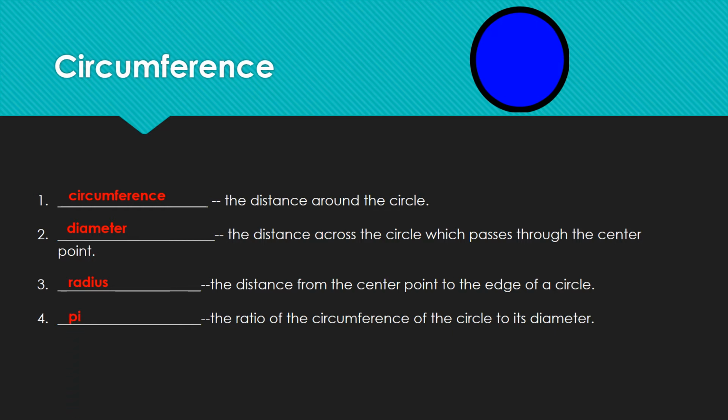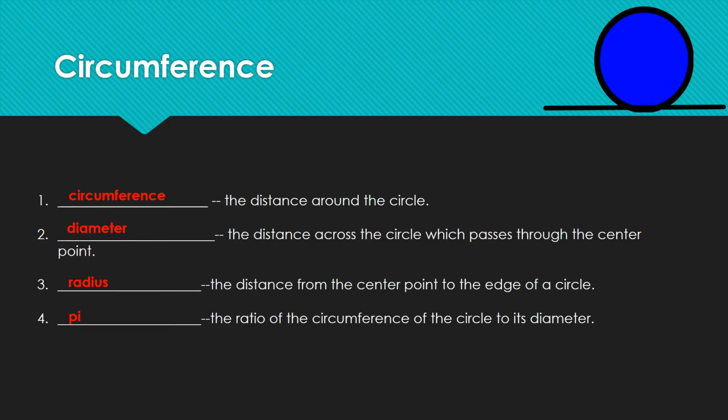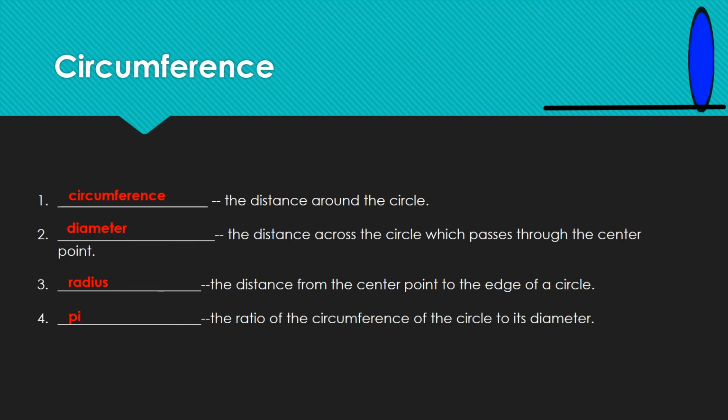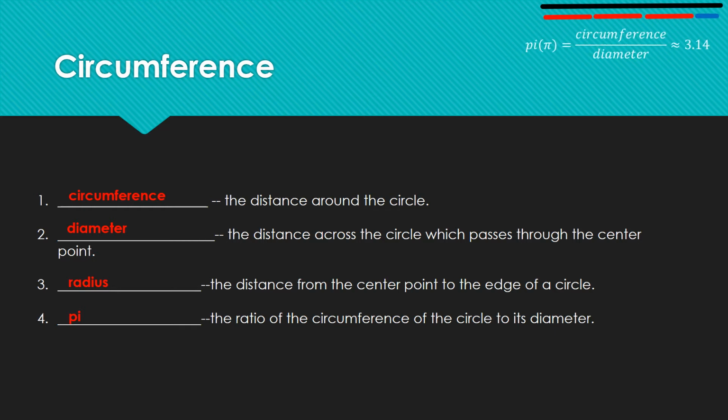And remember, guys, pi is the ratio of the circumference of the circle to its diameter. So if we roll out the circle, you remember we get its circumference. And remember, about 3 diameters equal the length of the circumference, and we have a little left over. So pi is the ratio of the circumference divided by its diameter, which is approximately 3.14.